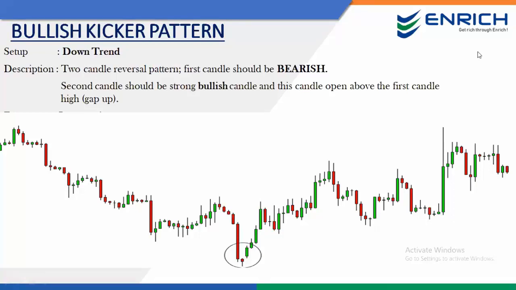So what do you conclude from a bullish kicker pattern? It's an explosive and powerful pattern, okay? And it should not be overlooked. When you look at the kicker pattern, you must wait for confirmation, okay? Most traders place it amongst the strongest of the candlestick patterns. So when you spot it, be prepared for action, okay?